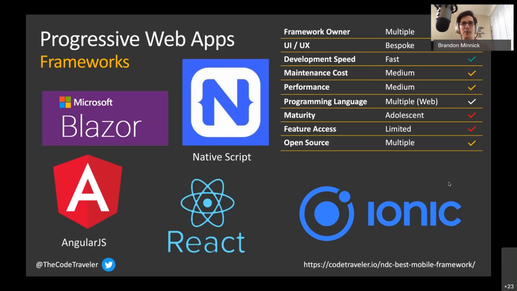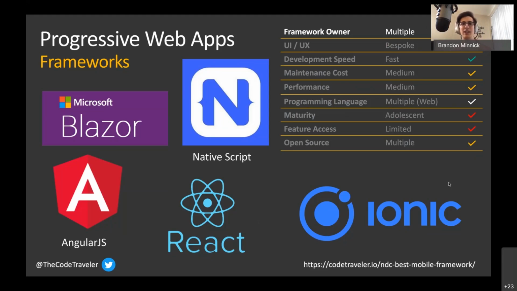But with progressive web apps, we're not relying on the server anymore, and we're running everything on the client side. So we get a huge improvement bump there. And so if you are interested in using web technologies for a mobile app, don't even look at normal, we'll say normal web apps, jump straight to progressive web apps. But let's break these down. So following that chart in the top right, there are multiple framework owners. So Microsoft has a solution with Blazor, there's React, there's NativeScript, Angular, Ionic. There's a bunch more that are either new and still coming out, or I don't even know about, or weren't able to fit on this list here. So there's a lot of different options you have.